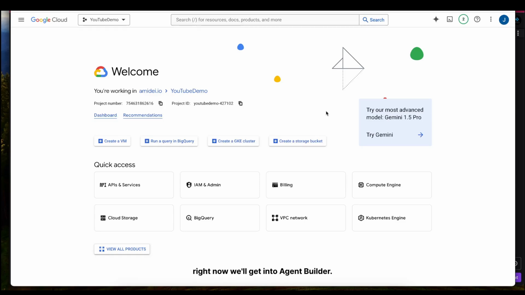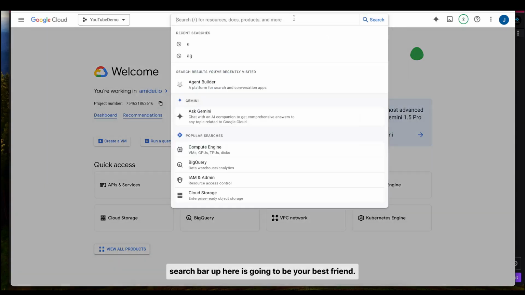Right now, we'll get into Agent Builder. Right now what I'm looking at is just my GCP home screen, so nothing too crazy, nothing too fancy. What we're going to look for here is Agent Builder. I talked about it in the earlier video, but if this is your first video seeing this live, the search bar up here is going to be your best friend.